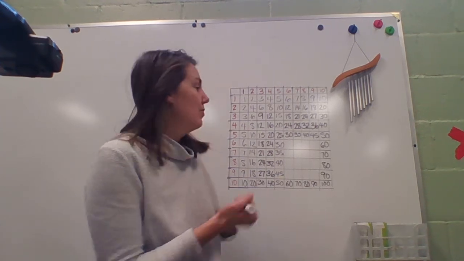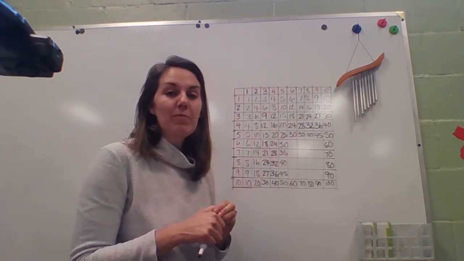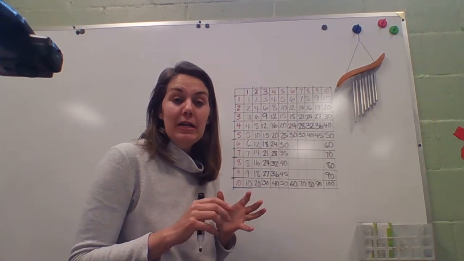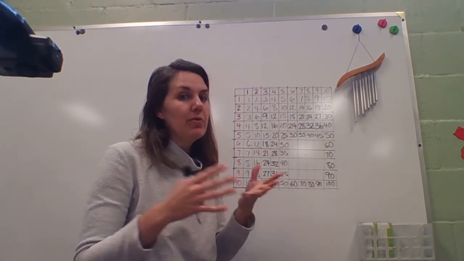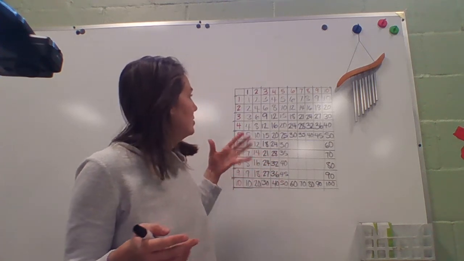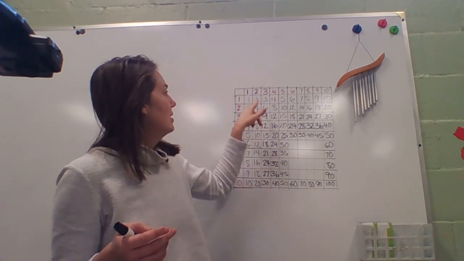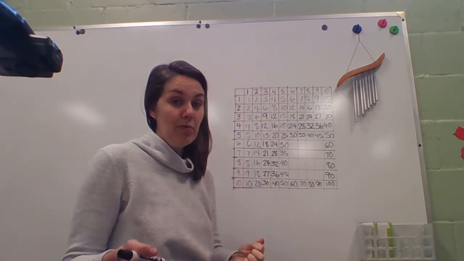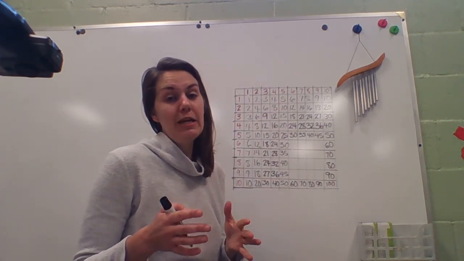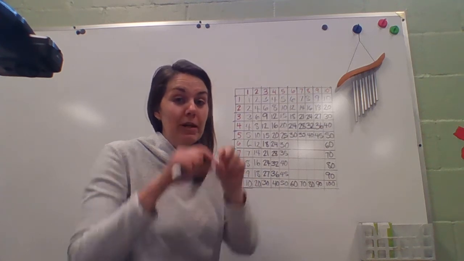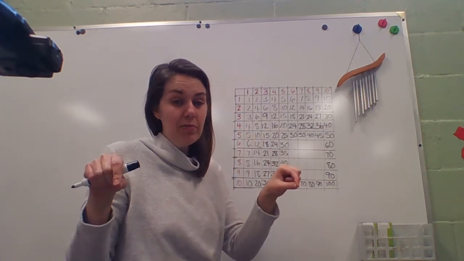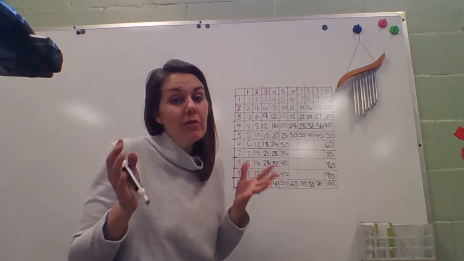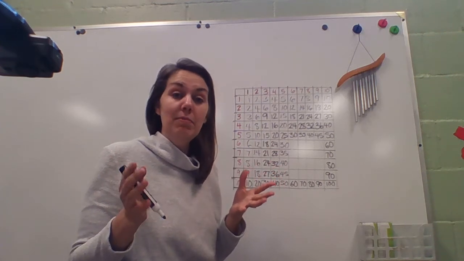So for sixes, remember we can think about it as splitting it up into double threes because we already know our threes. You can also think about it as 4 and 2 as well. So remember, one of those properties for multiplication, the distributive property, allows us to break up numbers any way we want, and we can still get the same outcome. We can still get the same product.